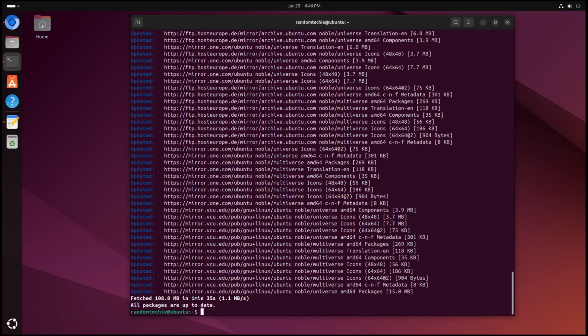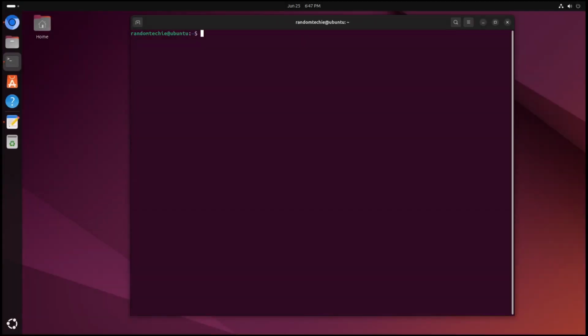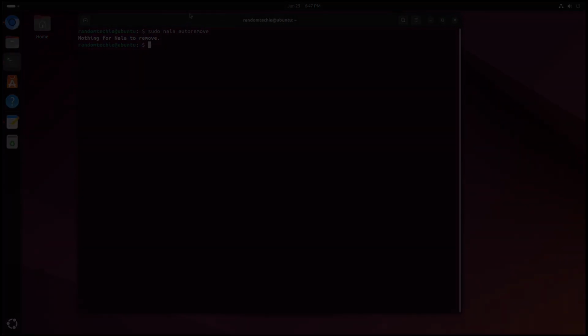So whenever you're using commands, just replace apt with nala, then execute the commands. You can also use basic commands like autoclean, clean, purge, autopurge with nala also. For example, I will show you autoremove. To autoremove, sudo nala autoremove. Hit enter. Everything works. Nala is just a front end for apt, and that's it.